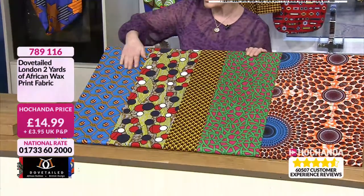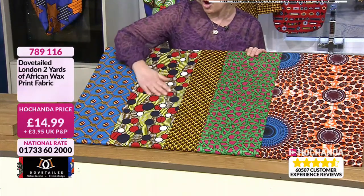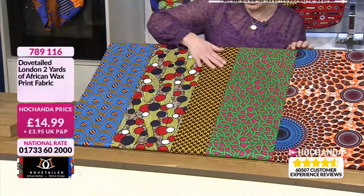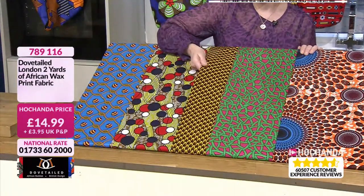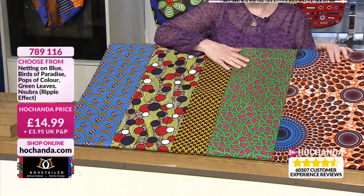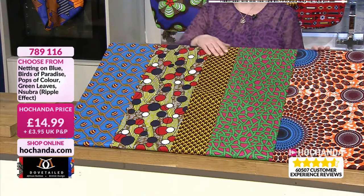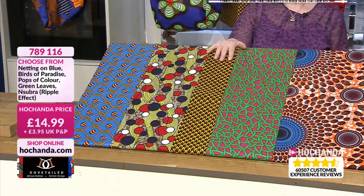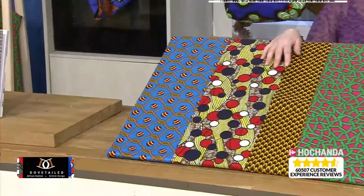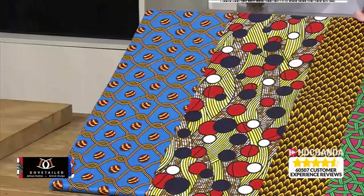Let's just go through those names again. Netting on blue. I'm loving that blue. Pops of colour, which is absolutely beautiful. Birds of paradise. This is stunning. Then you've got the green leaves. And then, of course, you've got the ripple effect, which I now can totally appreciate why it's called that. The other option is, of course, if you want to go for the pick and mix, you can go for any two and get a yard of each. So we'll bring the details up for that for you as well. So you have got the choice there.